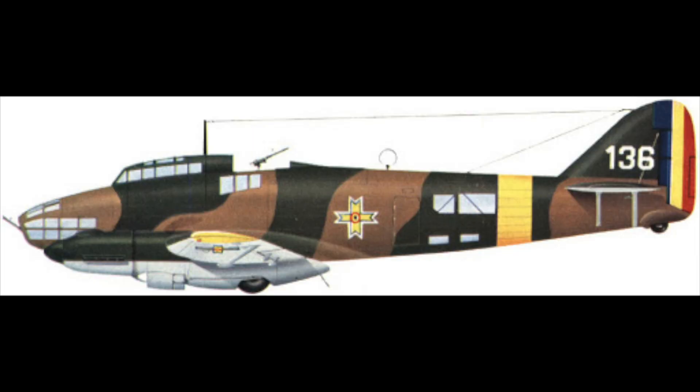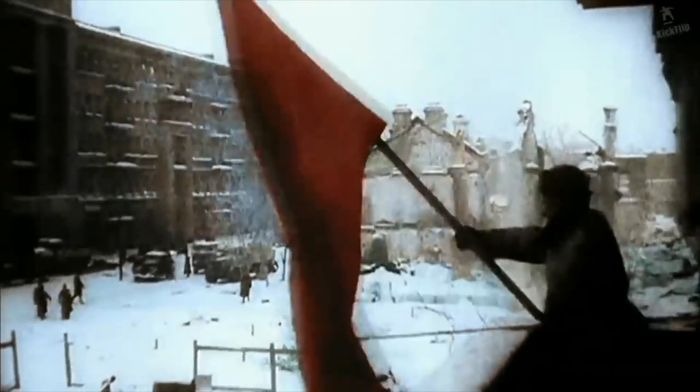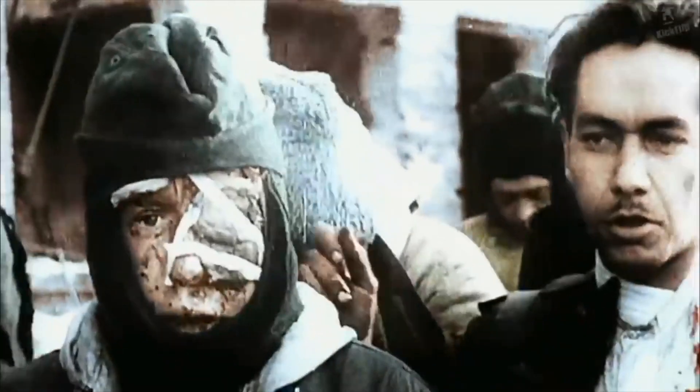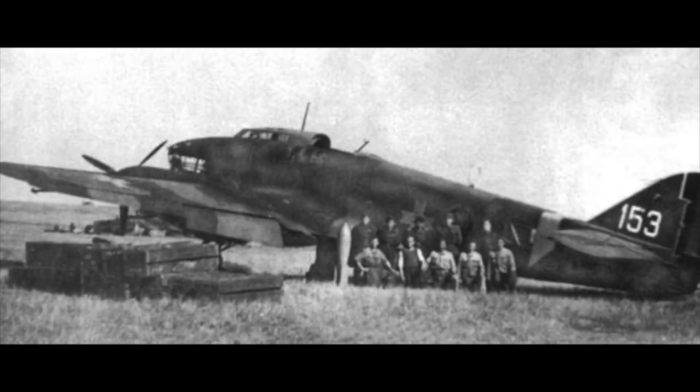In response to fast-moving Soviet fighters, a modified version of the S-79B was designed. The new model, named the JRS-79B, included two Junkers Jumo 211 DA engines of 1,200 horsepower each and an improved fuselage to provide excellent aerodynamics, allowing the plane to reach 431 km per hour. Eight of these were built by Italy and transferred to Romania, and another 36 were built in Romanian factories. The main difference between the JRS-79B and the S-79B was extra stowage space for bombs. Earlier S-79Bs were phased out and used as training aircraft as the modern JRS-79B replaced them.